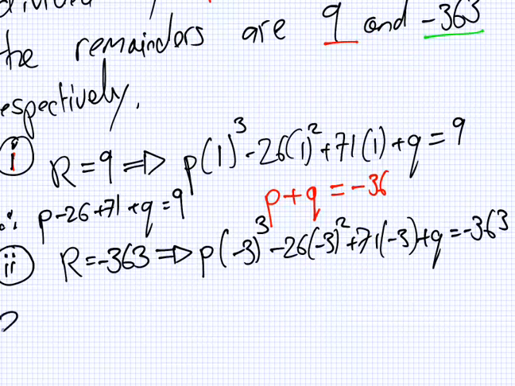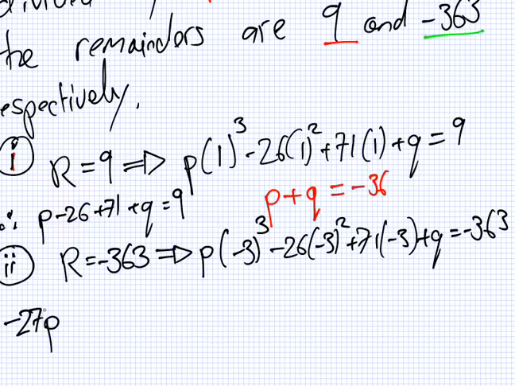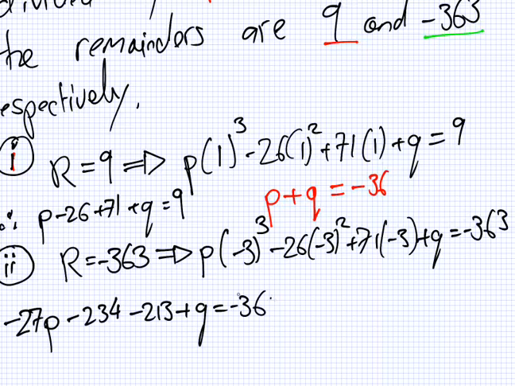So if it is a factor, what do I know about the remainder? Zero. Because I said it's a factor, the remainder must be 0. So therefore 2 times 3 cubed plus p times 3 squared plus 21 times 3 minus 18 should equal 0, because the remainder is 0.